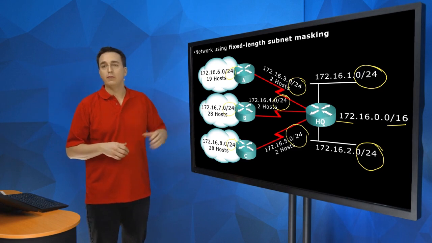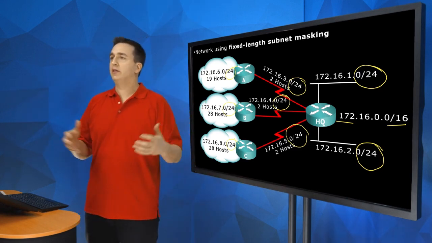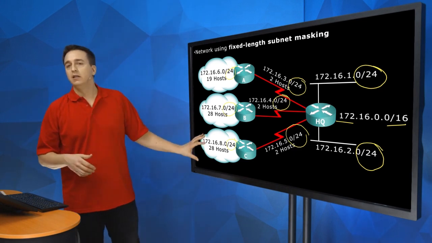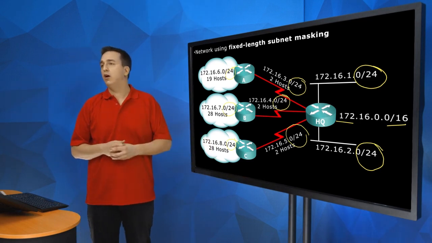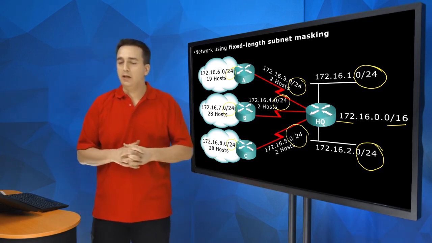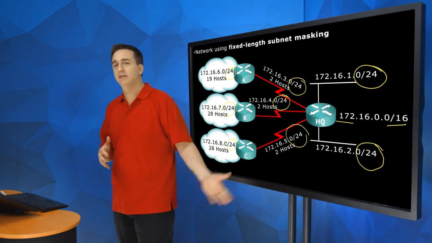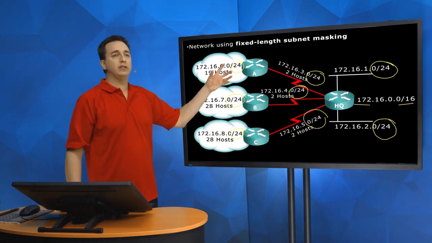Likewise, down here off of router B, we only need 28 hosts. But let's say the max we ever get is 128. Well, then we still have wasted almost half of those addresses. And in class C, router C with 28 hosts right now, but maybe in a couple of years from now, we end up with 75 hosts in that branch office. Again, a lot of wasted addressing here, addresses we are not using.